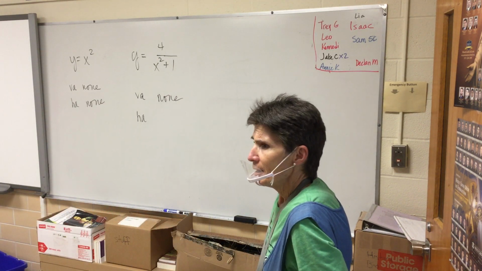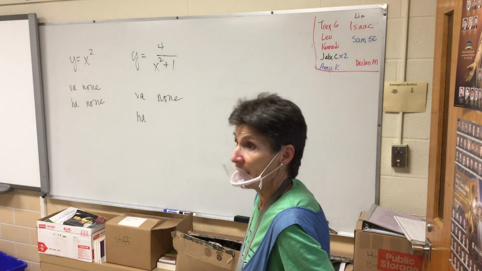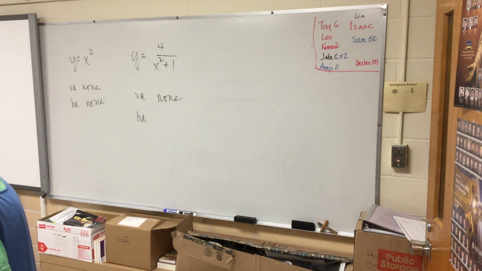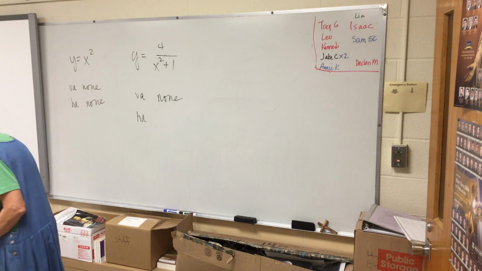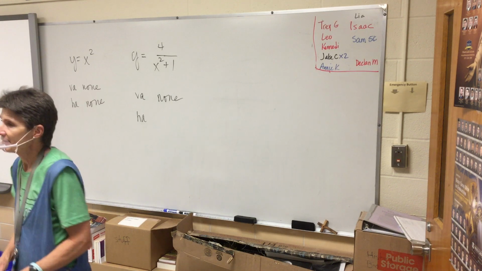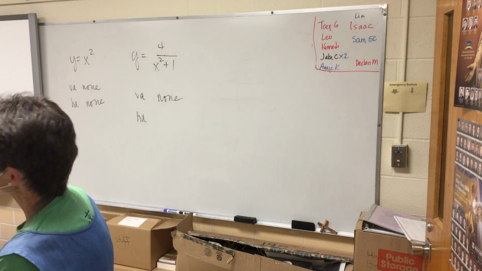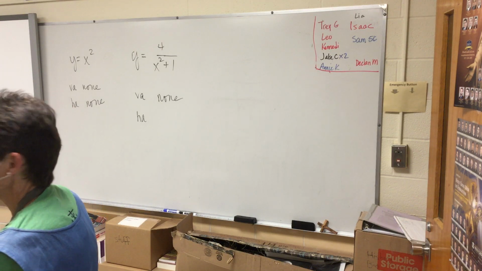Okay. Horizontal asymptote. This one is tricky. Jacob? The case that he's waiting to be accepted. Oh, no, he's in. Oh, okay. He's in. Thank you. I let him in a while ago. You're not supposed to be on your phone, so thank you for not being on your phone.